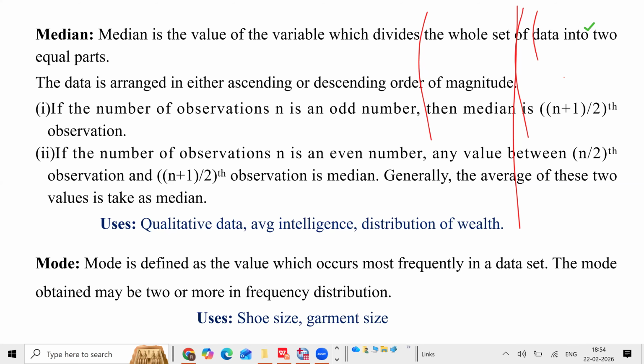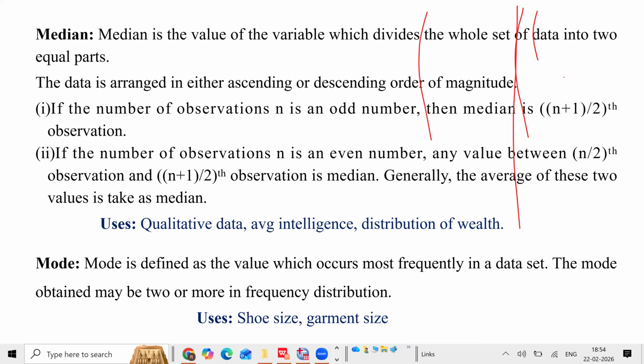Sometimes, the median is defined as the value of the variable which divides the whole set of data into two equal parts, or equal halves. So what is the way to compute the median?